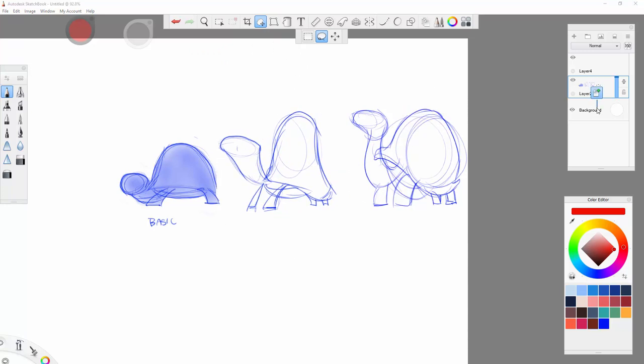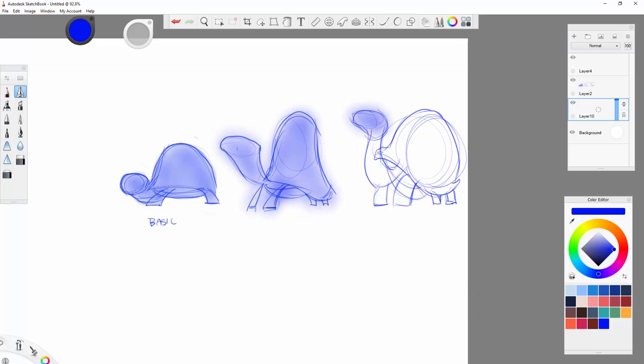What I'm going to do then is come back over, take my airbrush tool, and I'm just going to quickly go back, airbrush a little bit of value under there. And I'm not rendering, am I? No rendering should be happening right now. I'm going on what I call a page of exploration studies, looking at the shapes, trying to figure out how to squash and stretch and how to come up with something that's working very well.